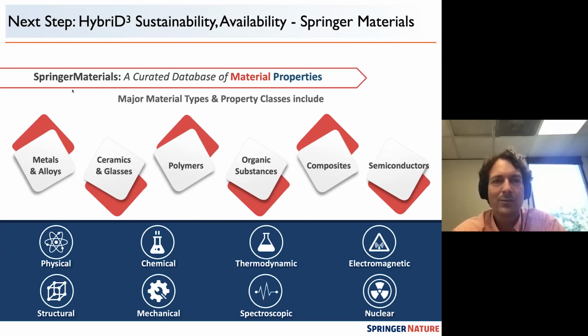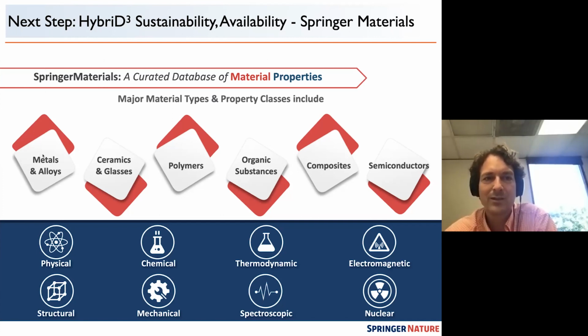So from the beginning of this project, we were in touch with Springer Materials. This was in fact always my concern, that we would collect a lot of data and then the project would go away and the data would go away too. And so the sustainability question was on my mind, and I sent an email to Springer Materials before we even submitted the project, asking if they would be interested in collaborating with us, and they said yes, and sent us a letter of collaboration. And so it was always the plan, if we didn't have any other options, to work with Springer Materials and eventually incorporate the data that we could collect into their collection of materials properties.